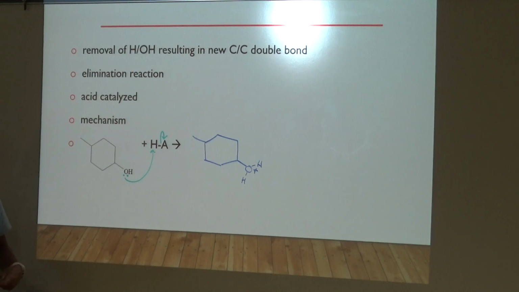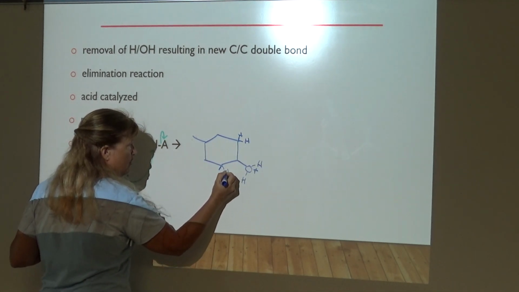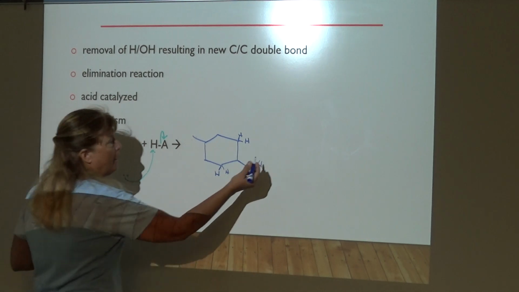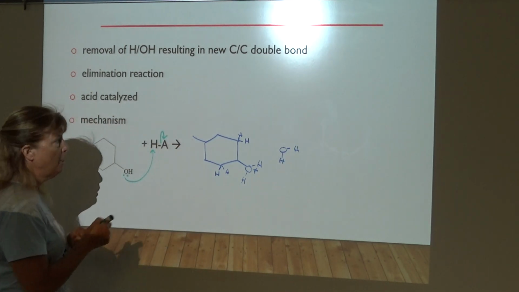In addition to giving us a better leaving group, it inductively makes the carbon it's attached to more slightly positive, and that inductively makes the carbons next to it more slightly positive, which means that the hydrogens on those carbons are, here again, just slightly positive, and so more acidic. There are two hydrogens here, there are two hydrogens here. Those four hydrogens are all exactly equivalent because of the symmetry of the molecule, and there's no one that's better than another. And so I'm going to take a molecule of water from the environment and pull off one of those hydrogens.